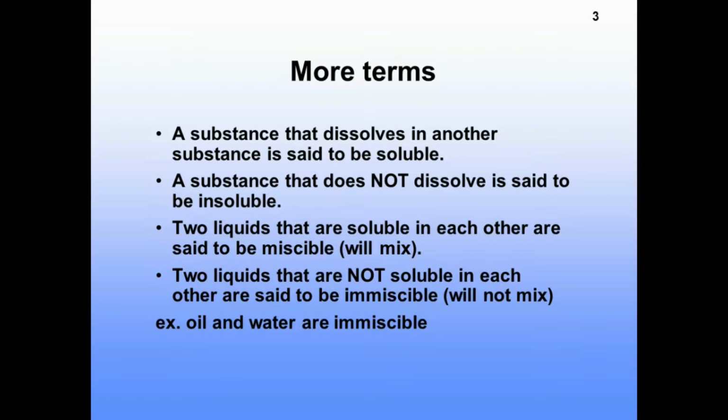All right, two liquids, okay? If they do dissolve in each other, they are miscible, okay? You don't say mixable. I'm sorry, no, you don't say mixable. You say miscible. I said it backwards. Some people want to say mixable. No, it's miscible. That's how you spell it. Mixable is not a word. I know. I thought it was too. Anyway, so like when you put cream in your coffee, that is two liquids dissolving each other. Or not dissolving each other, one's dissolving the other.